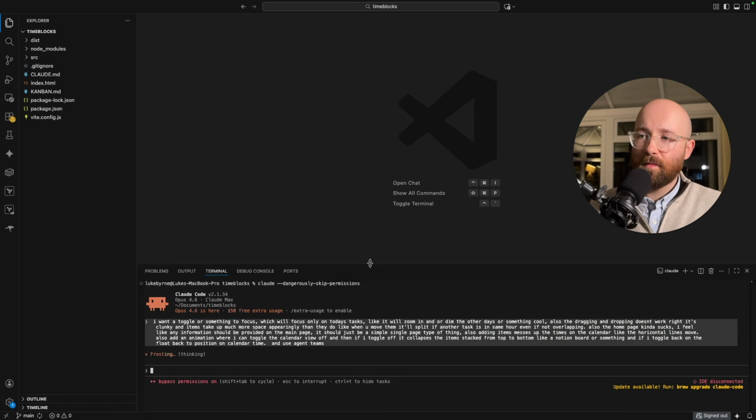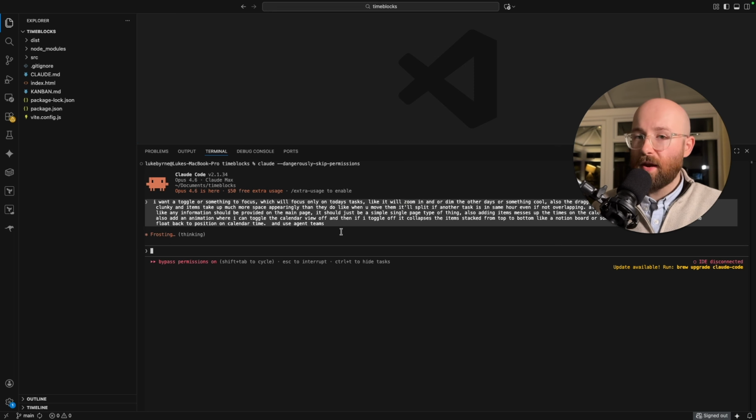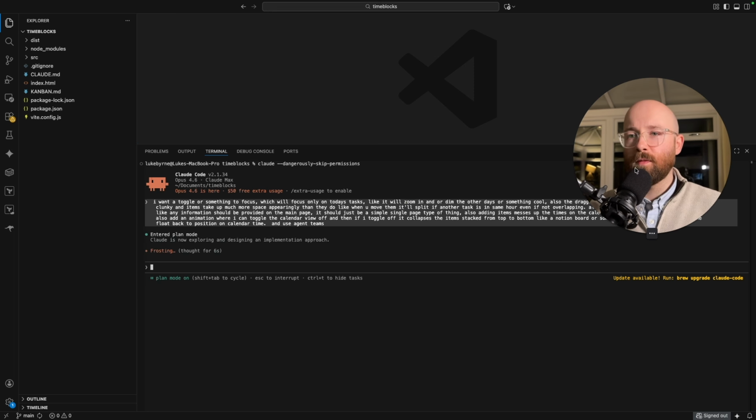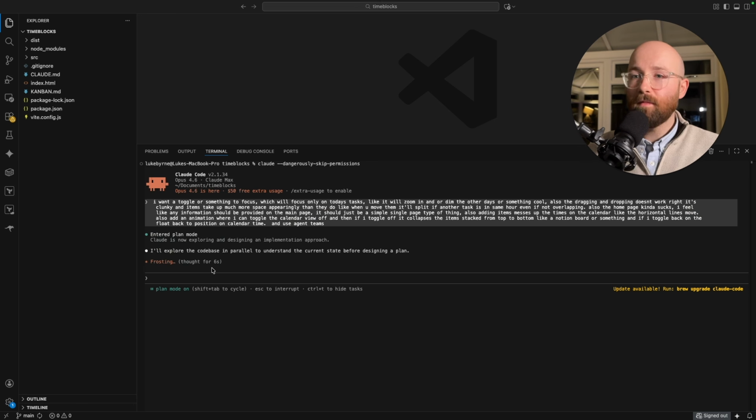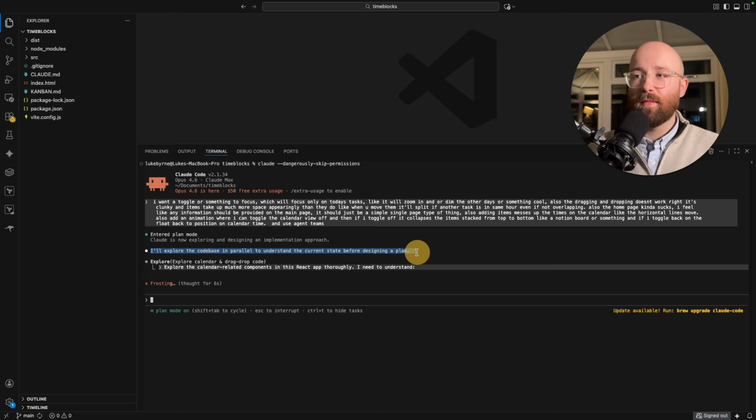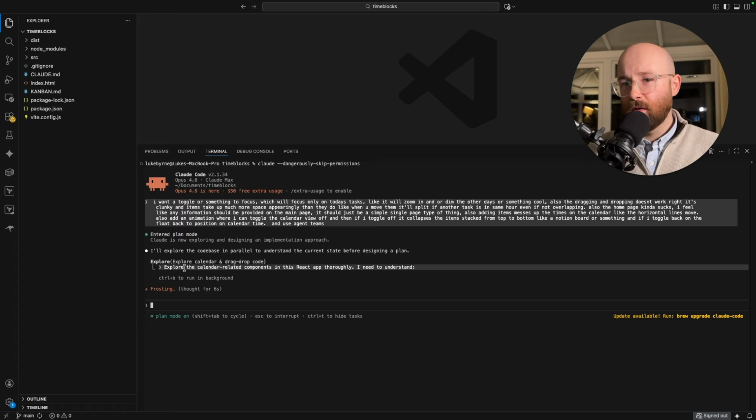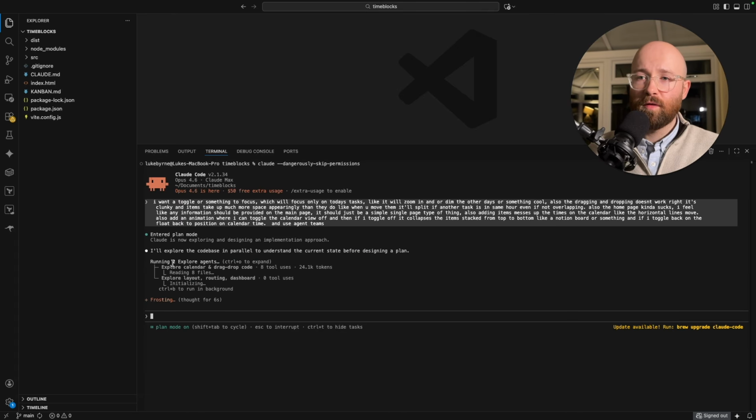So this time, it might take a minute to figure it all out, but once it figures out exactly what it's supposed to do, it will then start making a team of people. So there we go. I'll explore the code base in parallel to understand the current state before designing a plan. So away it goes to explore stuff.